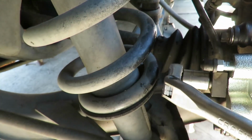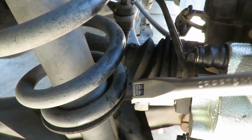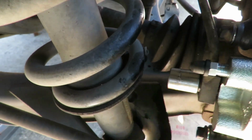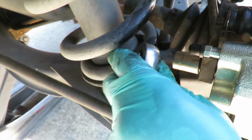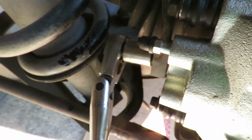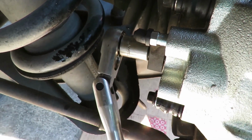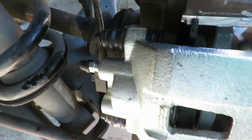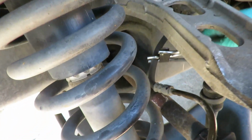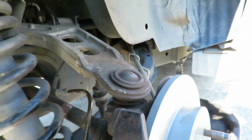Now tightening this up. This one, you gotta squeeze a little bit. You're gonna go till it stops, and you're going to turn it a little bit more because you're actually squeezing those washers slash gaskets together. So you want to make sure that is tight. Now, let's release our clamp. And then we're going to move on to the other side. Be right back.